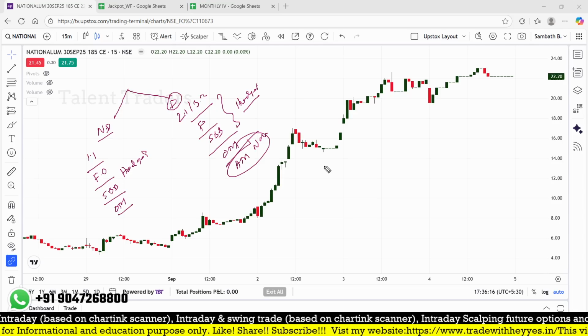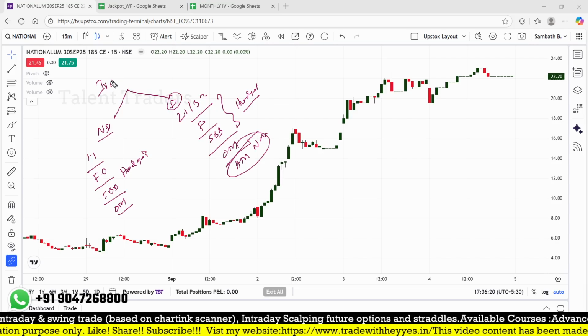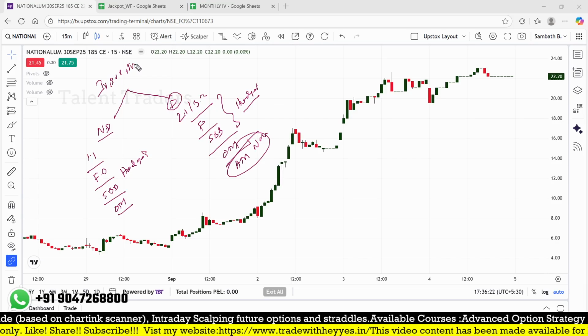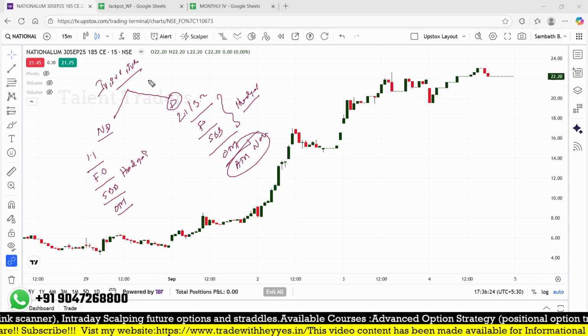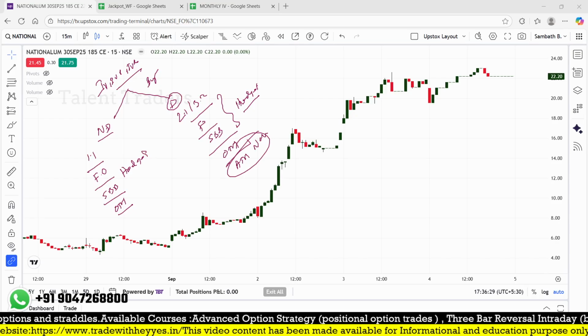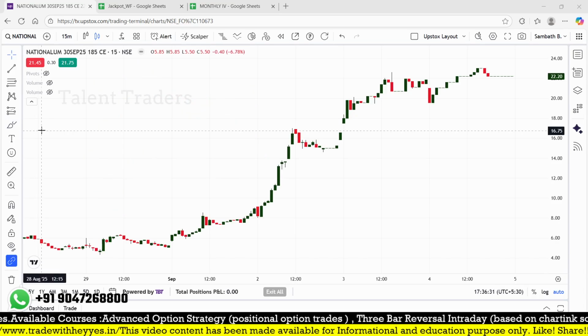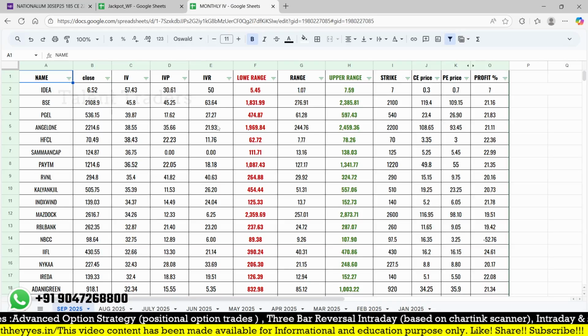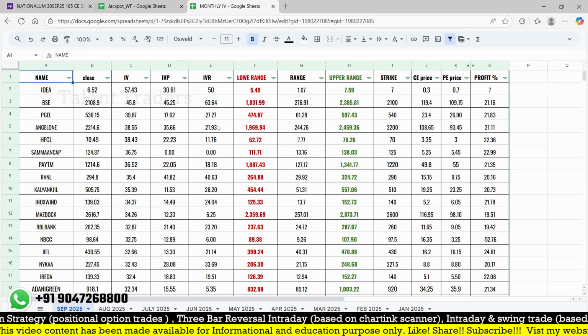These are the strategies which you are learning, and this stock filter method uses IV, IVP and IVR. These are all the concepts, and all should be in a buying kind of thing. By using this, any one of the strategies can be applied, and based on this monthly IV we will use it for non-directional picking.